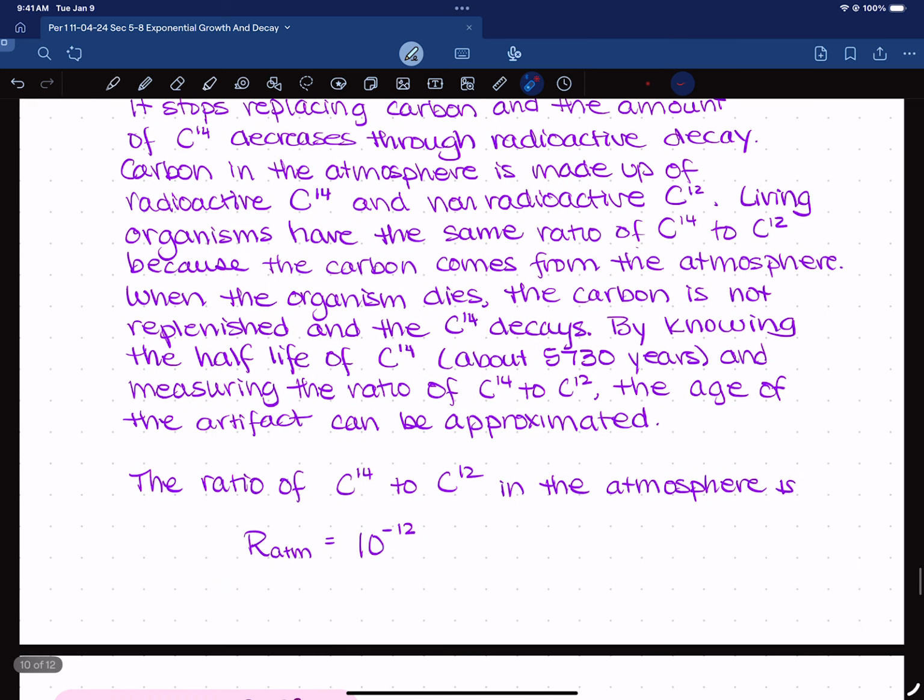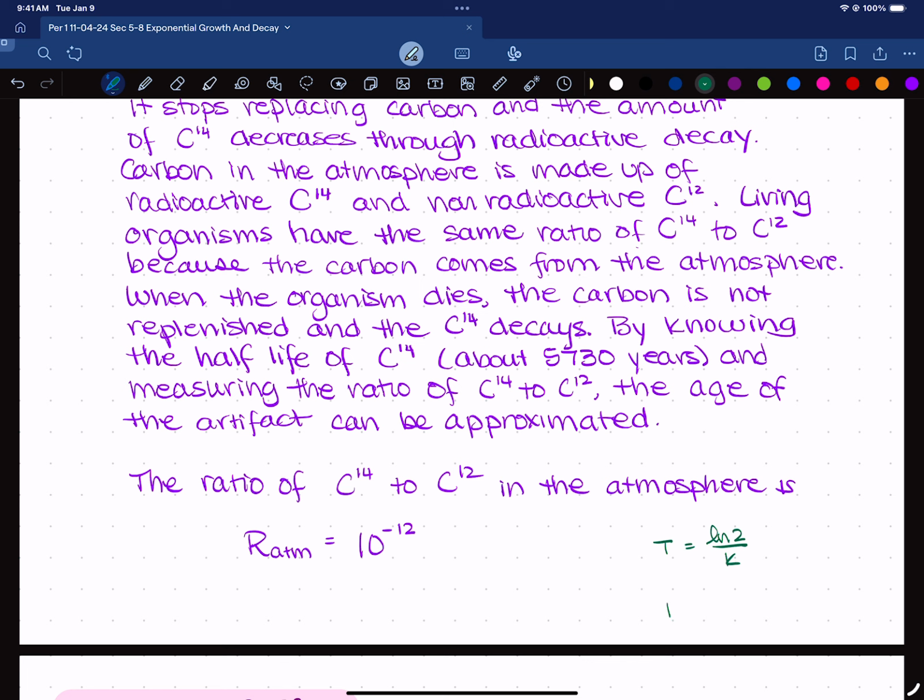So, some key numbers when you're doing these problems. It might come in handy to know the half-life of C14. It's about 5,730 years. From that, you can calculate K. Remember that the half-life time is going to be the natural log of 2 over K. Let me write that formula down. So the half-life time is the natural log of 2 over K.